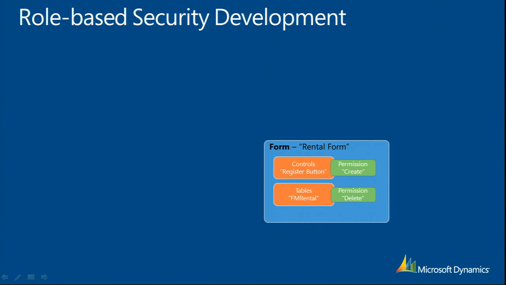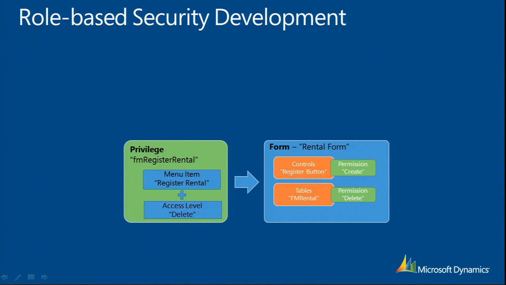But you need a way to provide access to this form, or the way to launch this form. So you create menu items that point to this form. But again, this menu item will be exposed to all the users. If users don't have permissions, you don't want to show this menu item to those users, right? So what you do is create access level on that particular menu item, right? And the way you secure it is using a privilege, right?